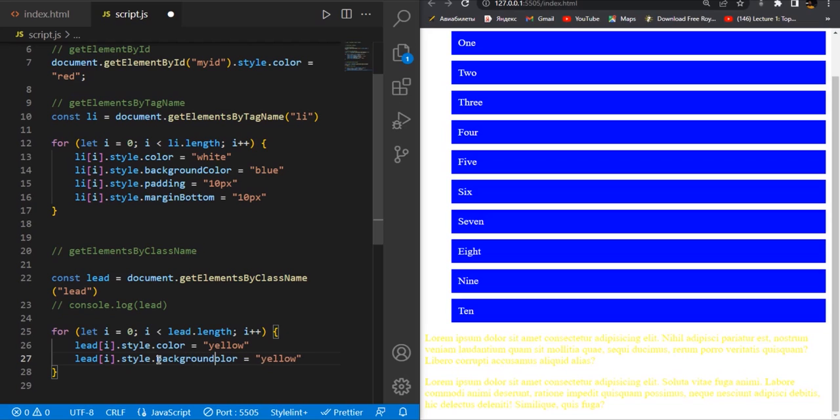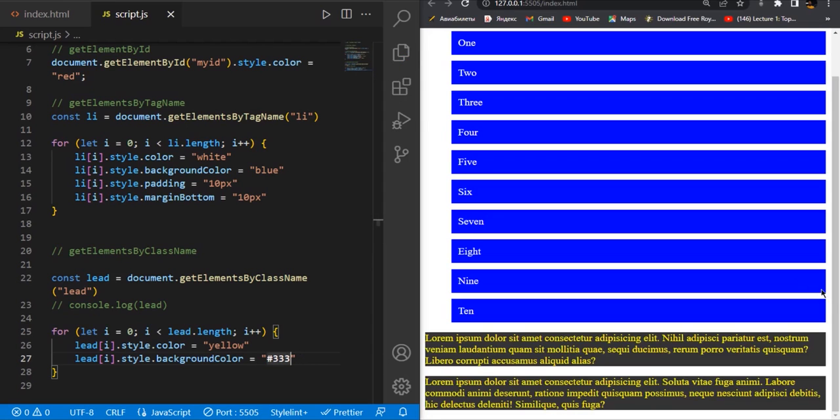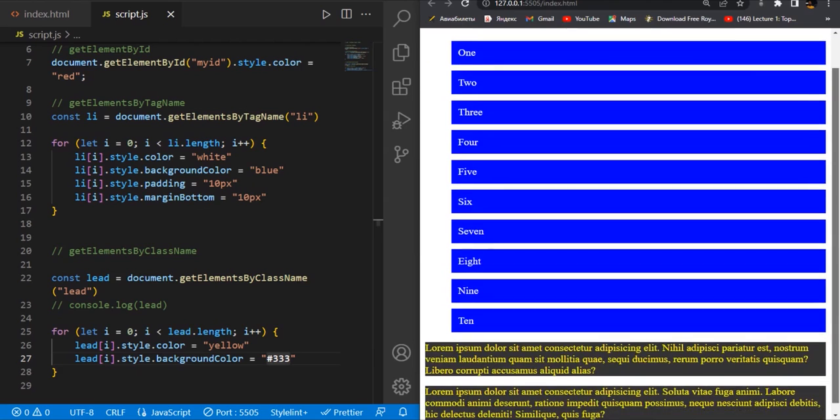Now also notice that this C is with a capital letter. Whenever we are doing CSS in JavaScript, especially CSS properties like background color, you need two different cases. In CSS we do background dash color. In JavaScript we'll use camel casing. So I change the background color. And you can see a whole lot of things that we are doing.